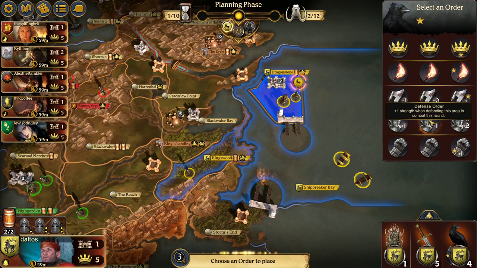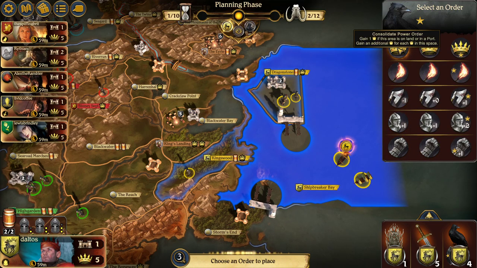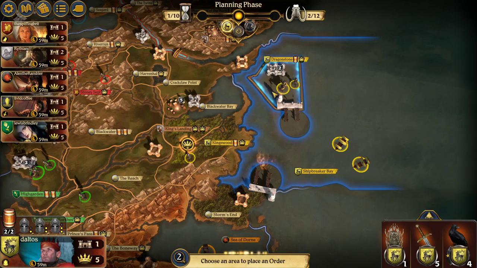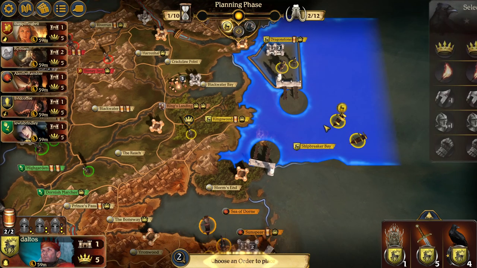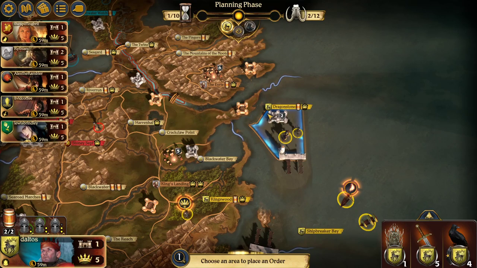And if you've got a boat, you can do raid, which will take away a support or a defense or a crown from a neighboring tile. So if you sail your boat next to their base and you raid their town, you can take away their consolidation crowns. Okay, that didn't make any sense, but basically you've got a certain amount of tiles with a certain amount of units in them.